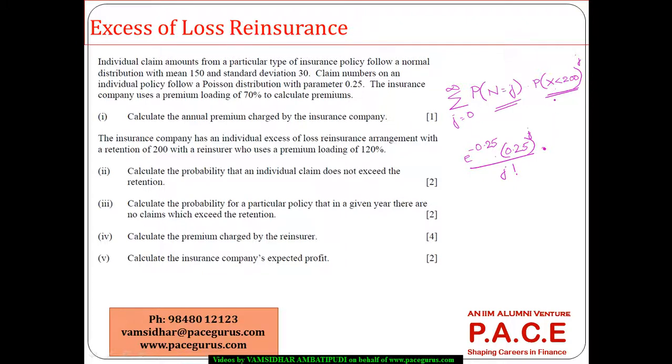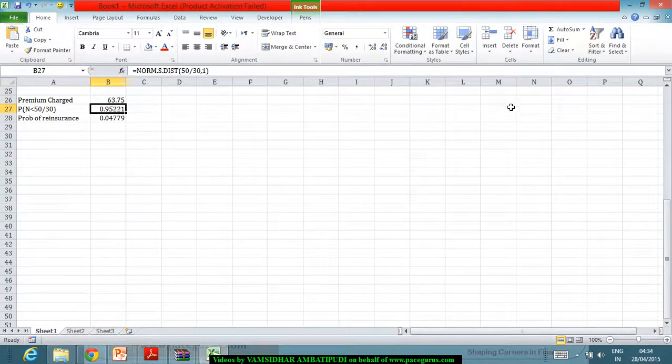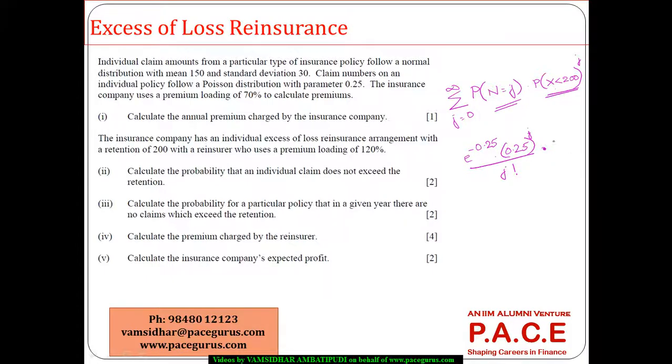So the probability on a single claim, we have just found out that the probability that a single claim is lesser than the retention limit is around 0.9522. So for all the j claims, if they have to be lesser than the retention limit, for each one the probability is 0.95, independently. And now this j could be either 0 or 1 or whatever. So I am integrating this case across the entire infinite.